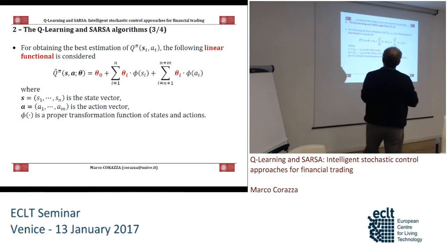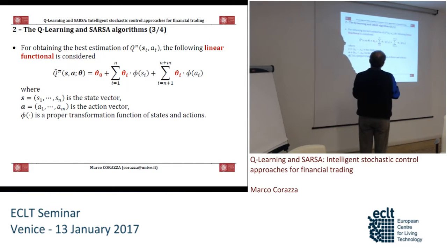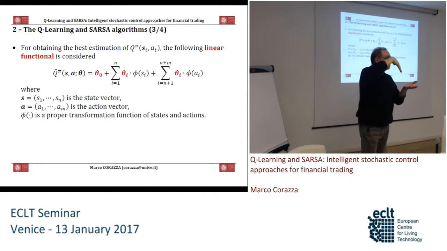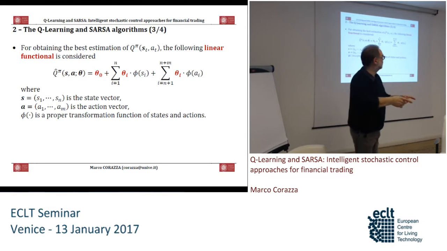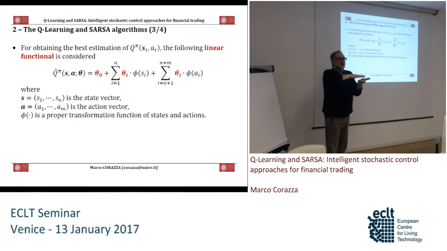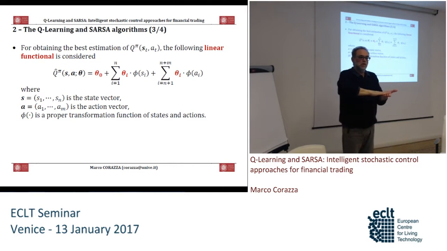But there are some theorems by which it is possible to prove that a linear functional ensures that at least we reach a relative minimum in the error. Not an absolute one, but we have some theorems by which it is possible to prove that if we use a linear functional, we are sure that if we consider the surface of the error, at least we found a local optimum.